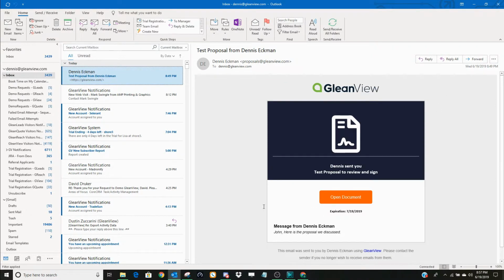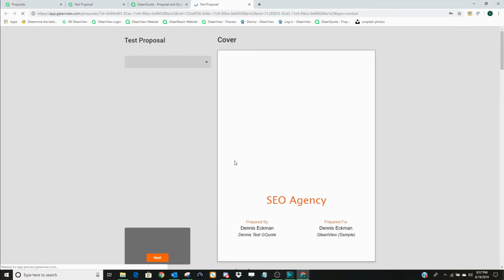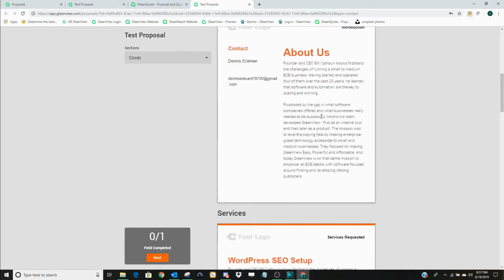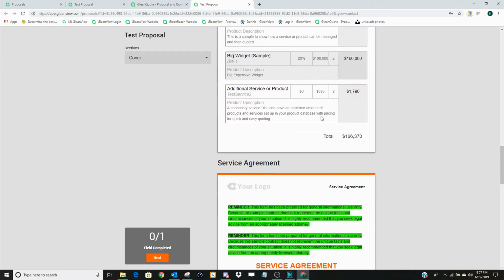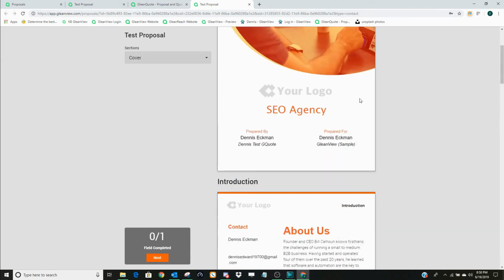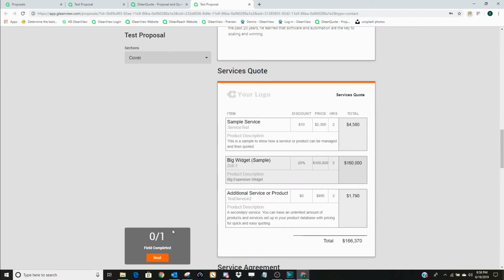So here's how simple it is to sign the document. Click the big orange button that says sign. It allows your customer to jump between pages if need be. Okay, scroll through them, read through the entire proposal, and when they're ready, we've only put one signature field in here, but you can have them on each page if you want to make sure they viewed each page. We only put one at the end.